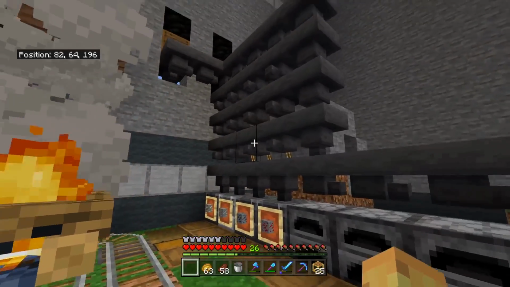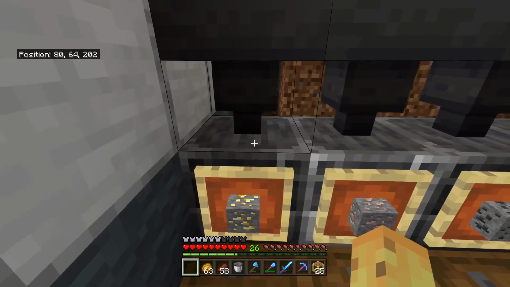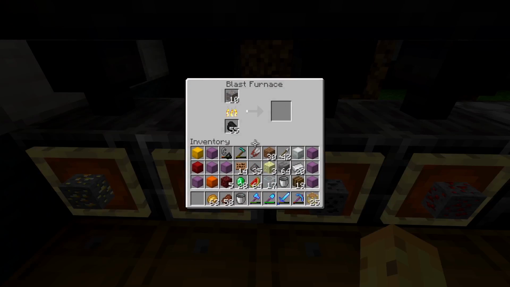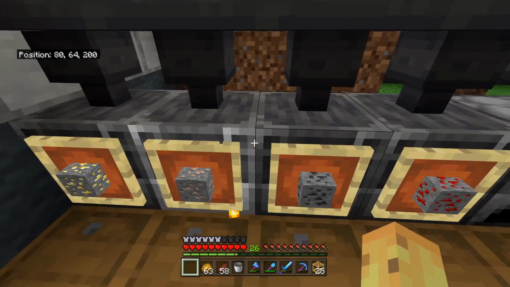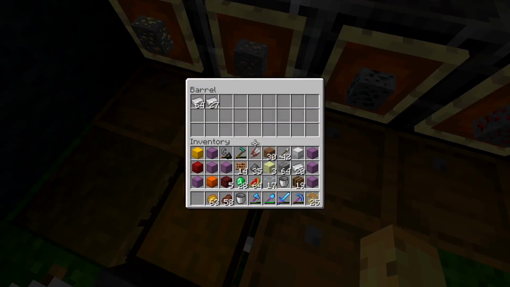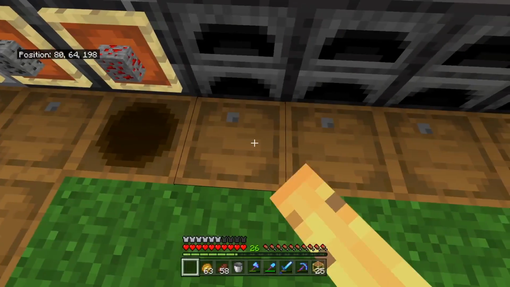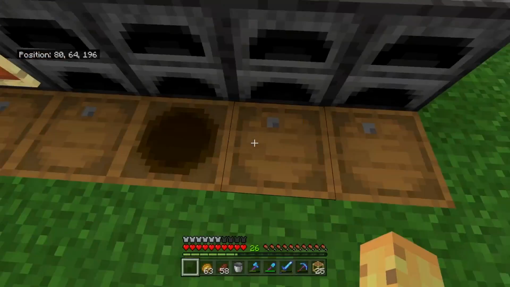The simple furnace will look at this, work out what it is, and throw it right here into the iron furnace, or the iron blast furnace, as you can see, which smelts at double the speed of a regular furnace, and isn't that wonderful? Also, from there, it goes into another hopper, into this barrel right here. So look how much iron we have, and how much coal, and redstone, and everything else that we apparently have filled here.